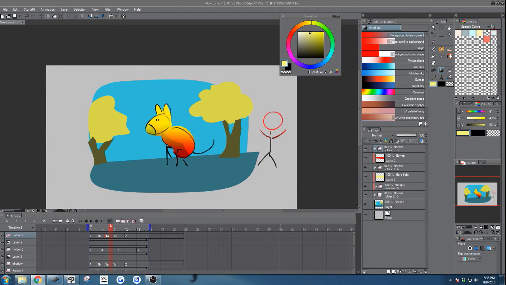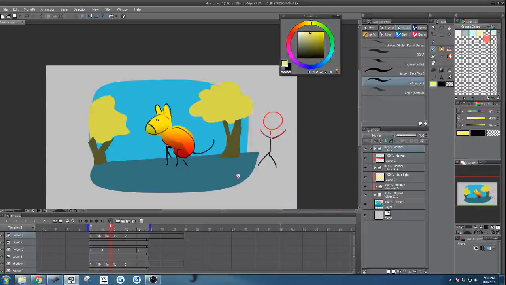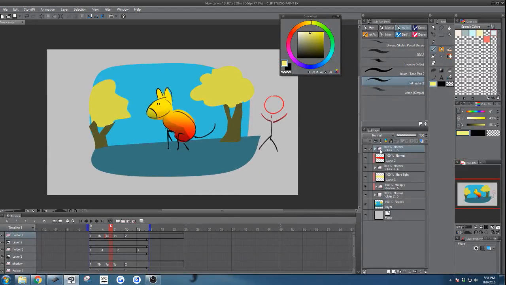How does this compare with animating in Flash? Flash doesn't seem to have a flip feature where I can just automatically flip to the next keyframe, like in Clip Studio. But Clip Studio allows you to draw with raster-based brushes. If you're comfortable drawing in Clip Studio, then this is all the comfort of that, but then you're animating.